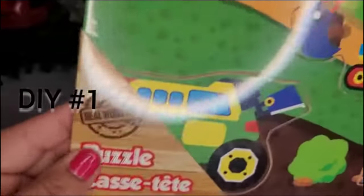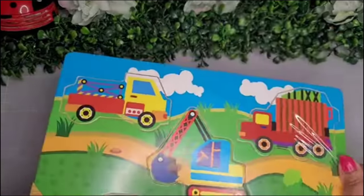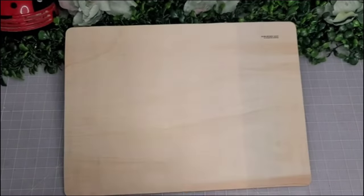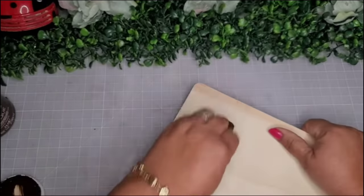I'm taking one of these wood puzzles. They're from the children's section of the Dollar Tree, and the back of it is wood. So I'm going to go ahead and open it up, and I'm going to hot glue all the pieces to it. And now I'm going to go in with some Waverly antique wax and a baby wipe, and I'm going to paint a quarter of this piece like this.